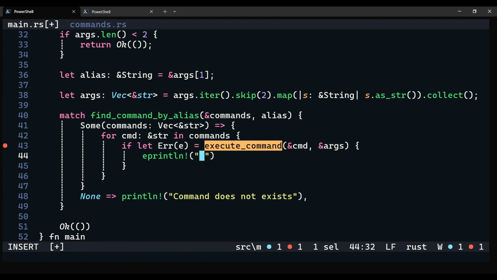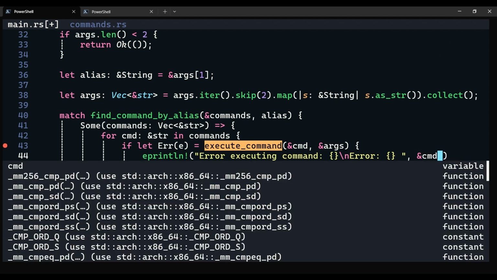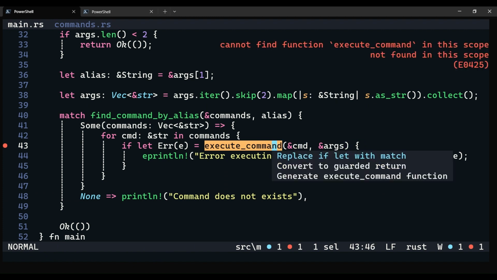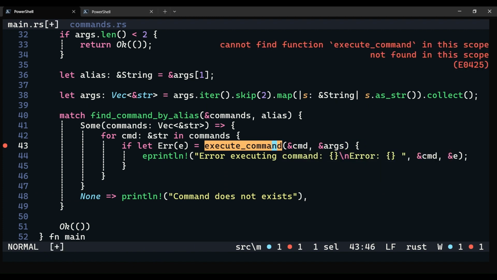Okay, error executing command this and error this. So let's provide it both the values, command and error, and this will generate the function.